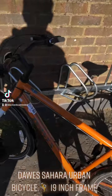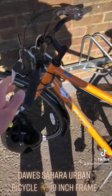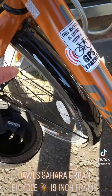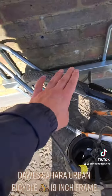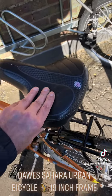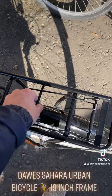I've had this bike for almost three days now and it's doing really well. It's a Dawes Sahara, a 2020 model, and I got it on eBay for about 92 quid, which is an absolute bargain. It comes with mudguards, it's totally a road bike, and the guy told me he had new tires. I've changed the seat to a more padded one — I just can't take the hard seat.